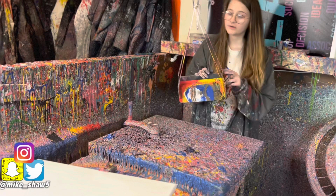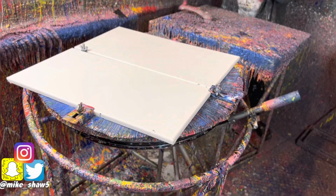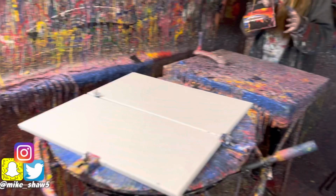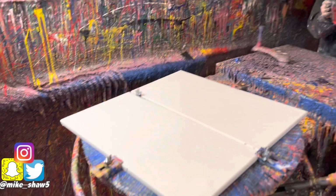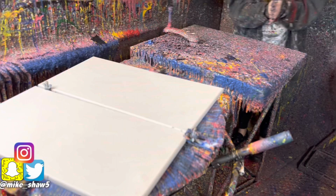And then right here is our pendulum. The way it works is you set your paint right in here. What you do is you just pull it close to you and just let go. You don't really want to push it, because when you push it, it'll just slam into the wall, paint on the wall, not your canvas. Not that we care about the paint on our wall. This entire ledge is literally just paint on a flat wall. You can also send it off with a little bit of spin by letting go. It can be done while the table's spinning or sitting still, all up to you guys. And then right over there are y'all's paints. We have plates and popsicle sticks.